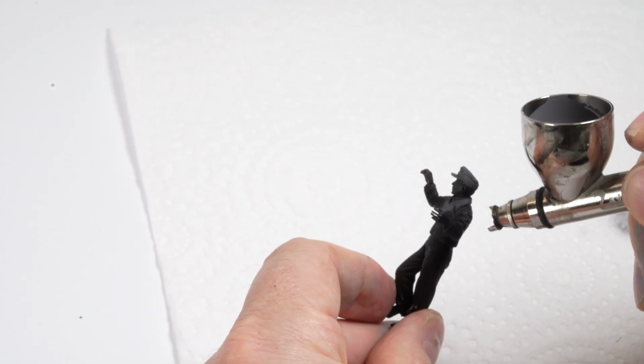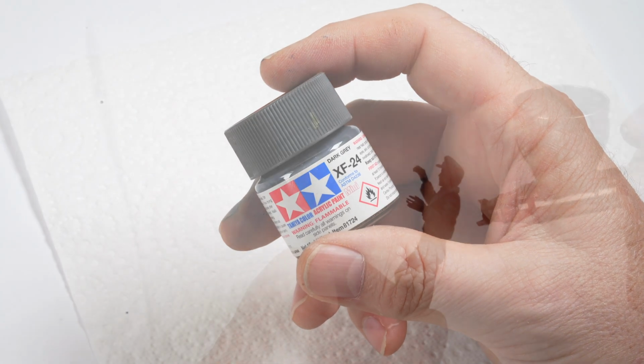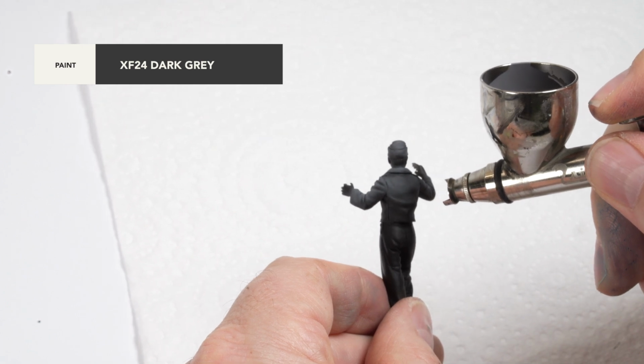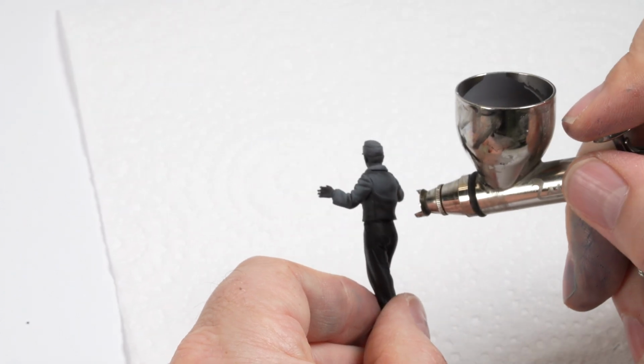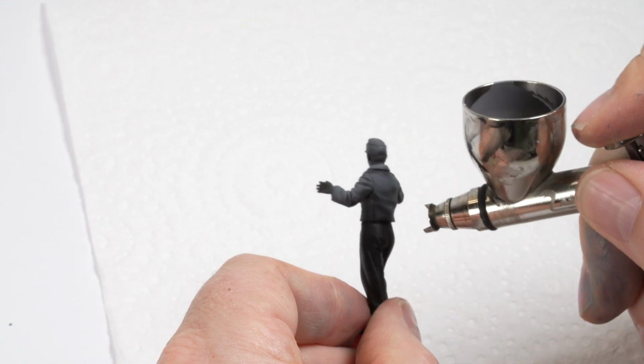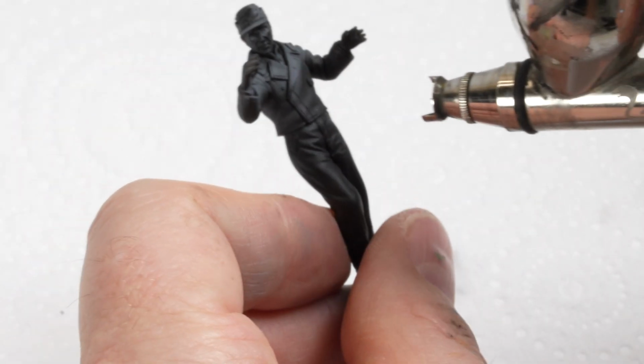With the black base in place, I first applied a layer of dark grey. I'm not looking to cover the whole figure, but looking to cover about 80% of it, and looking to do that in a structured way. I'm focusing on the raised sections of the jacket and pants and avoiding the deepest recesses.